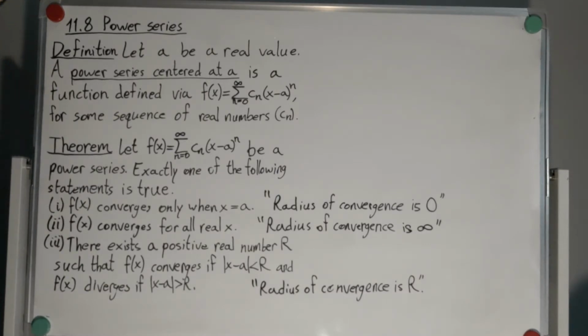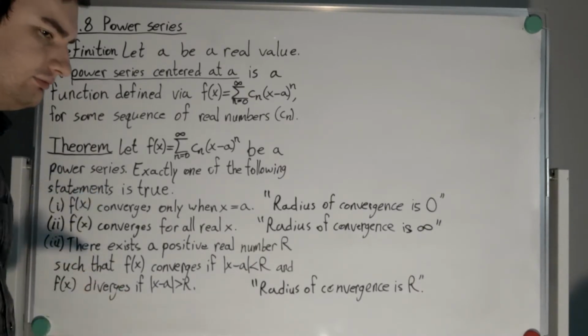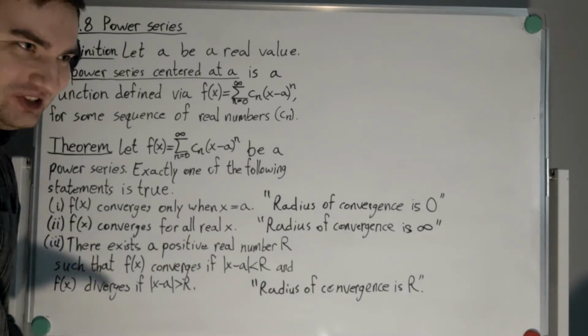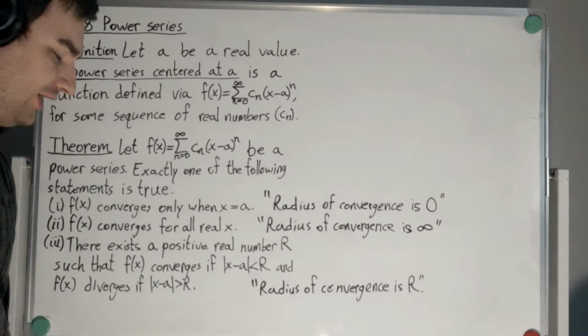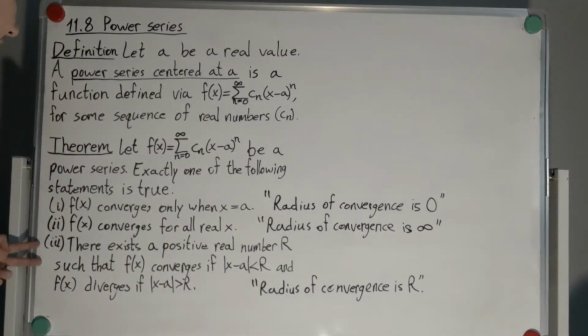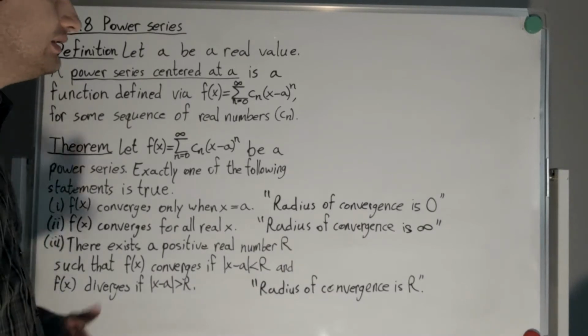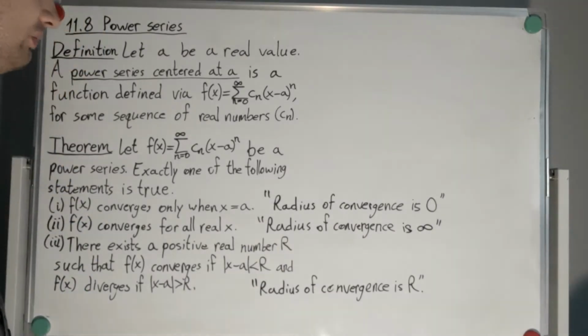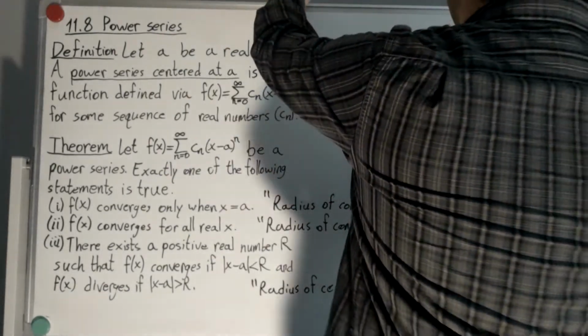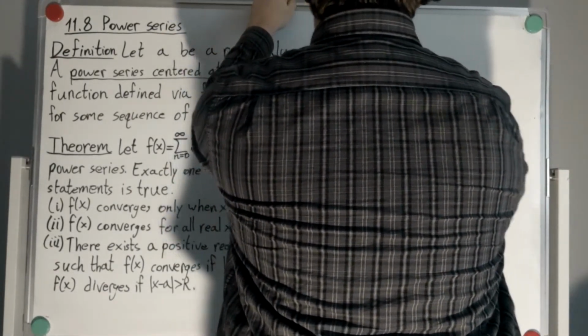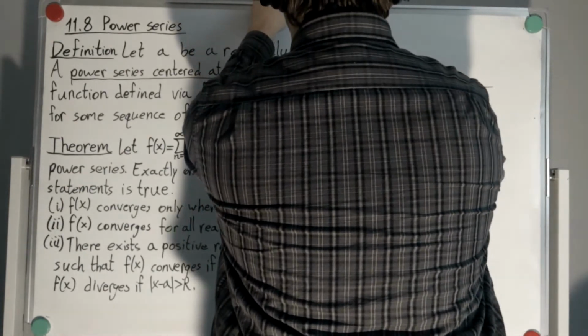All right, now the first and second cases, hopefully they make sense, right? It either converges at one point or it converges at all points. In those two cases, yeah, whatever. But this third case, I think, is a little more obtuse, a little more difficult to see what's going on here. So let me try to explain. First of all, there's something that I want to just reframe your thinking about.